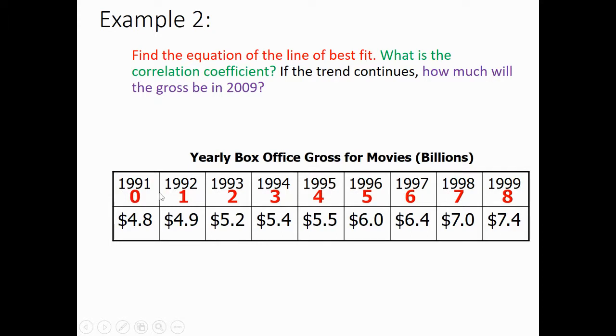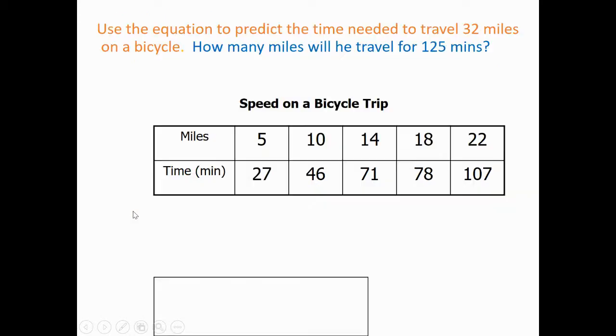Now, anytime they give you years, you need to use numbers instead of the years. So basically, if you start here, this is going to be year 0. And then this is 1 year since 1991. And then 2 years since, 3 years since. And so you'll have to figure out what these red numbers are based on the number of years that have passed since you started. Now, in some questions, it doesn't matter if you use the years or not. But just to be safe, we're going to convert those to the number of years since we started.